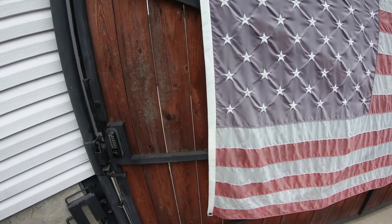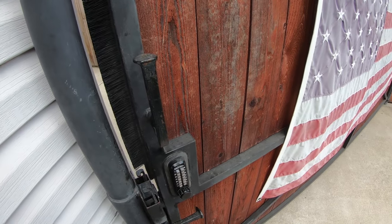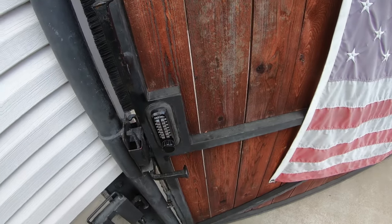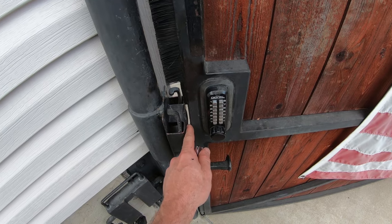Some final thoughts to try to answer questions that may come up. If you are building with a steel frame like this, especially over a long span, you really have to consider the expansion and contraction. Don't make your gap too tight, because when the sun comes out, it's not going to open anymore.